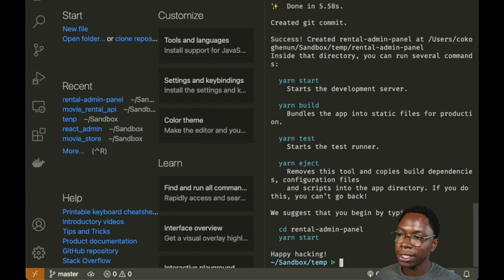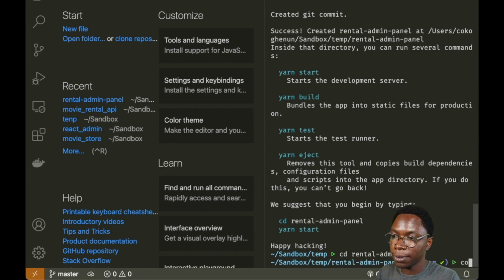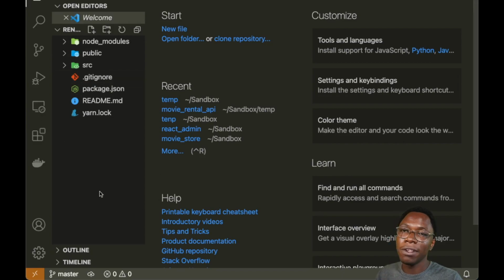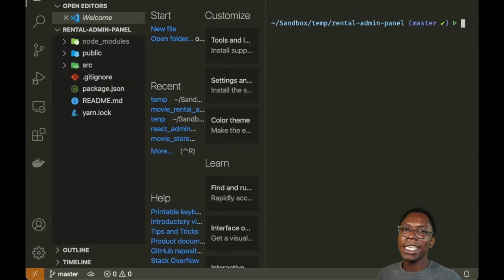Alright, so the project has been created for us by Create React App. What we need to do now is to open it up. So I'm just going to cd into it, and I'm going to open it up in VS Code. Here we have a project opened up in VS Code. So the next thing we need to do would be to install React Admin inside of this project, and we also need to install the React Admin Loopback provider. We are installing the React Admin Loopback provider because the API we have is a REST API generated by Loopback. So we'll need a Loopback data provider so that React Admin can understand the API.